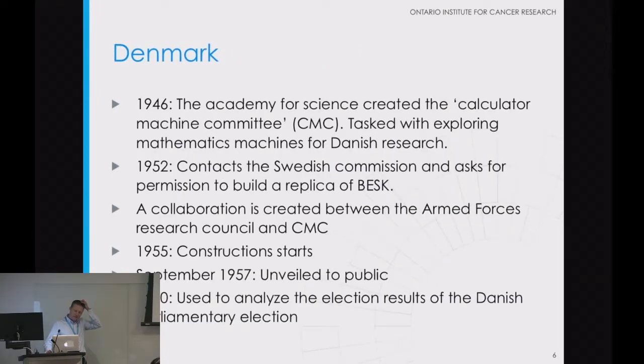So in Denmark, things moved a bit slower. In 1946, the Academy for Science created the Calculator Machine Committee, which was tasked with exploring the need for mathematics machines for research in Denmark. They ended up creating a mechanical differential calculator, but held off a bit on creating an electronic computer because they wanted to see where things were going.